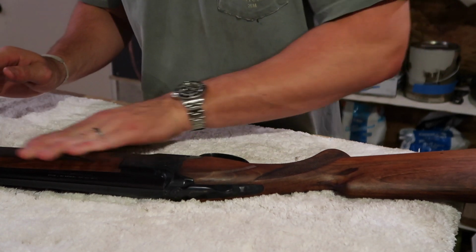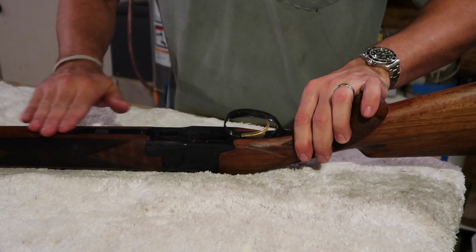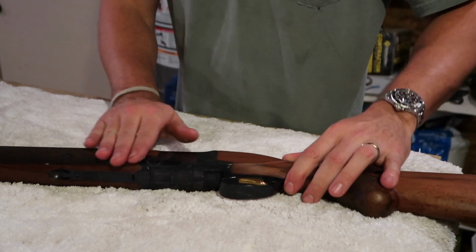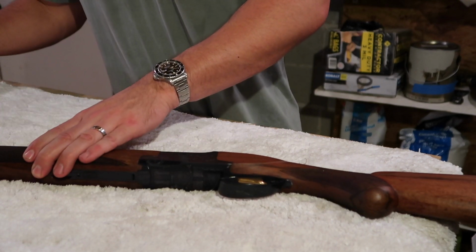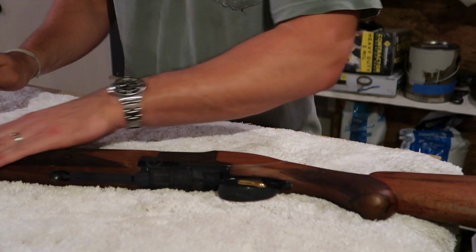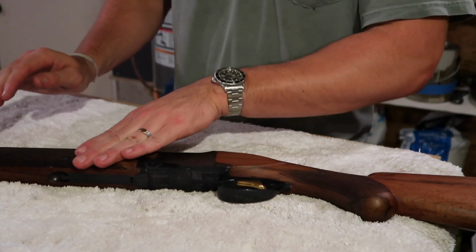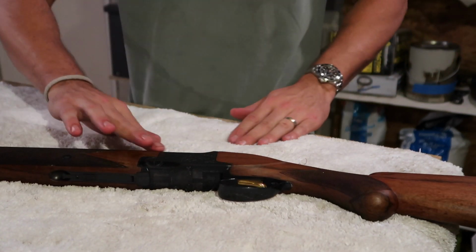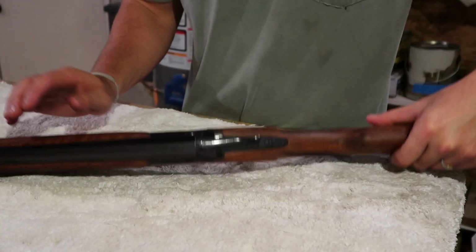And also, try your best, I mean, I'm not being very careful, but try your best when you do this to not get the oils all over the bluing and the metal. I don't think it'll hurt it, but it's just best to put it on what it's made to get put on, and as much as you can help it, keep it off of what it's not.